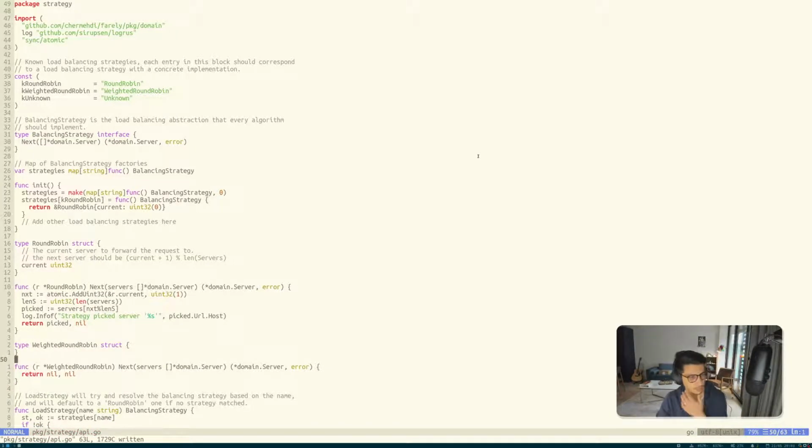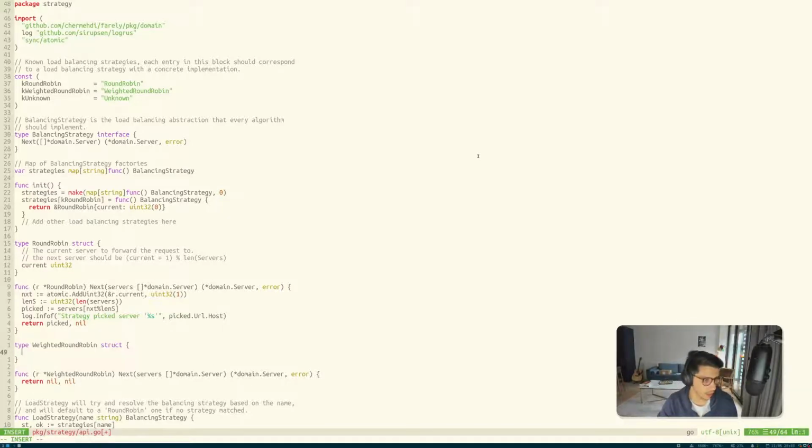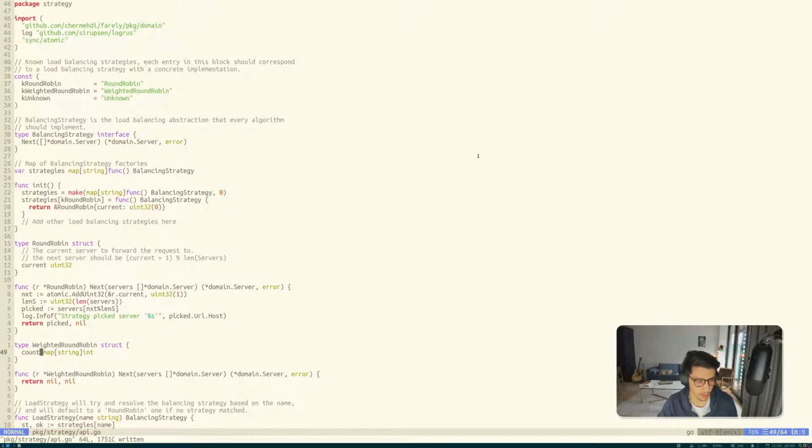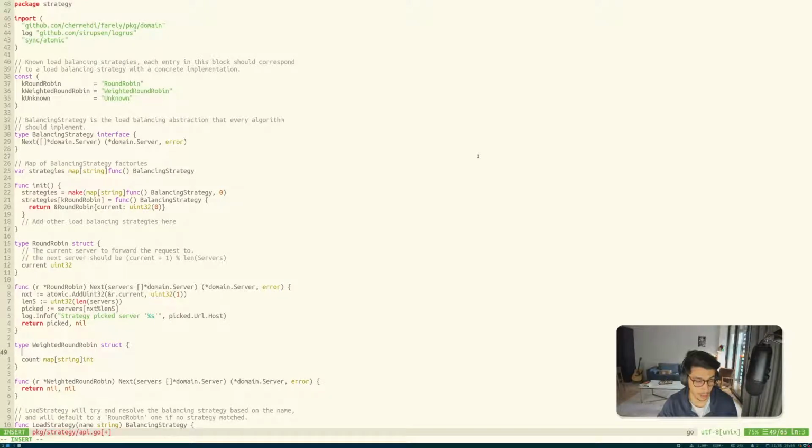And now for each one of those round robin strategies, it needs to have a map for URL, I guess, and current count, right? And I guess it needs a mutex.